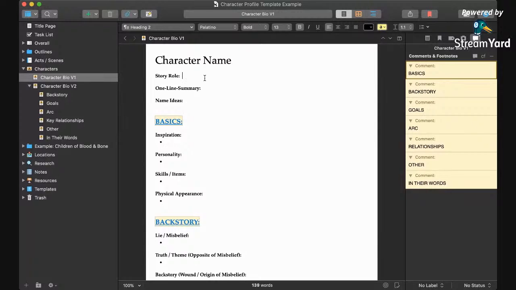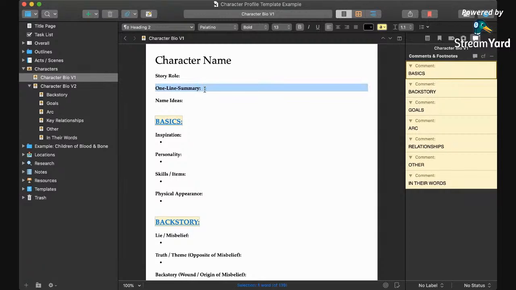So I've added a little bit more to these profiles than I usually write down when I'm first plotting my characters, but I wanted to flesh it out a little bit. And then you can always take some out or add more detail later. So I would put my character name here, or if I just have their role, if I don't have a name for them yet, sometimes I put that there as a placeholder, but I always try to describe what their story role is, if they're the main character, the side character, the love interest, the villain, whatever function they're playing in the story. Find that very helpful.